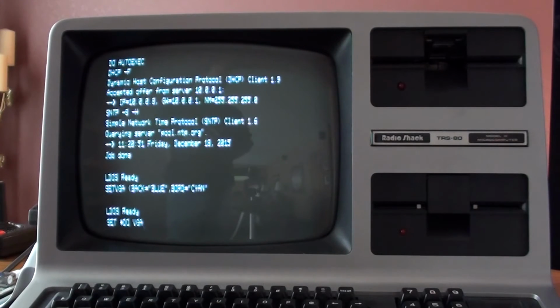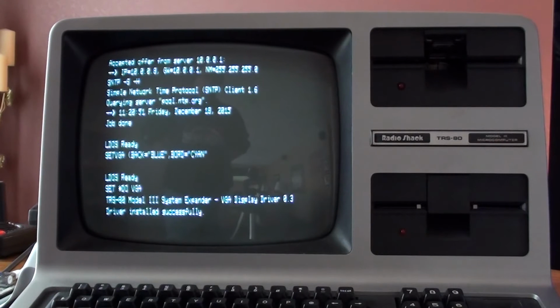Next, I'll show you the VGA driver. As you can see, the command I'm about to enter is set *do VGA, which routes all data for the display output device to the VGA driver. So I'll hit enter, and it says that the driver was installed successfully, and you'll notice that there is no LDOS prompt, unlike when you use the 80 column driver on a Model 1 system expander, which mirrors the CRT display on the VGA display.